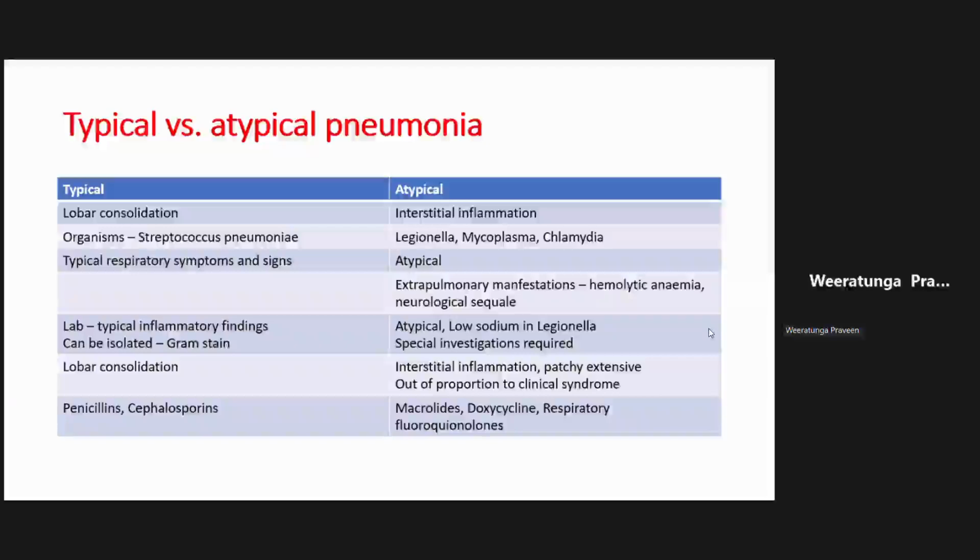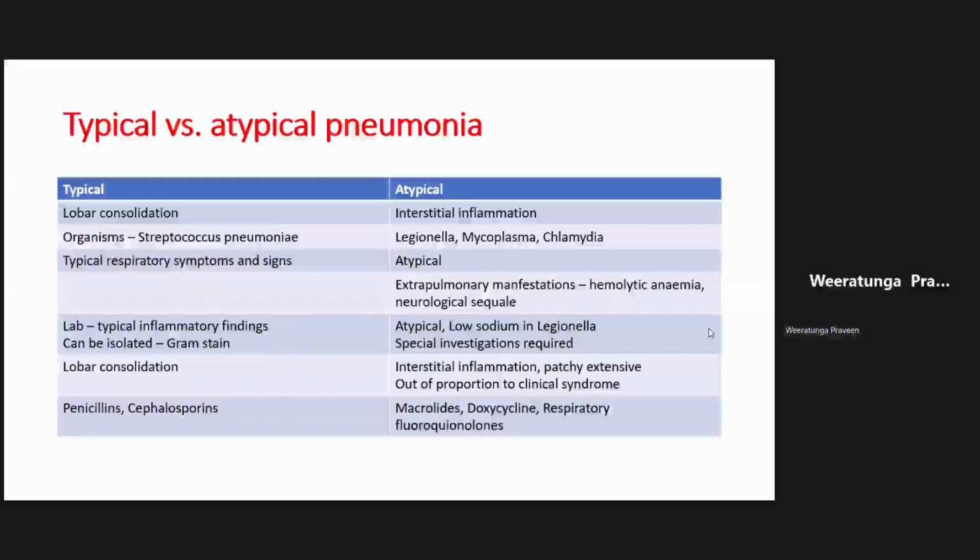In atypical pneumonia, the consolidation is in the interstitial space, right? The inflammation is in the interstitial space. And the common organisms that cause atypical pneumonia are fellows like Legionella and Mycoplasma, where the inflammation is in the interstitial space of the lung. Whereas in a typical pneumonia, the inflammation and the exudate is all in the alveolar compartment.